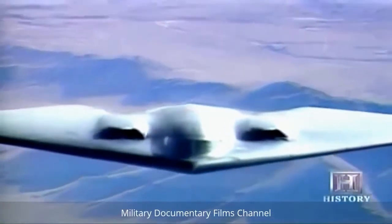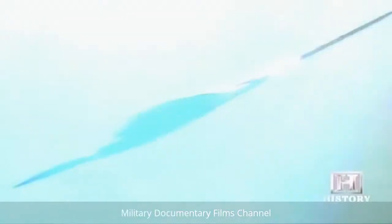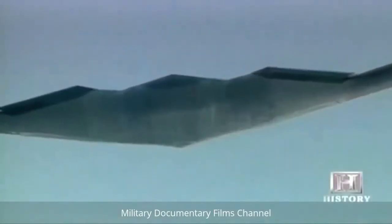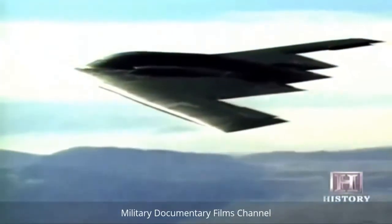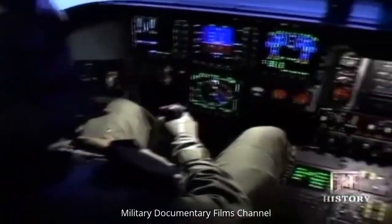Included within this digital battlefield scenario is the B-2's capability as a nuclear strike platform, a responsibility that the B-2 crews are more than aware of. We don't fly around on our training missions with real nuclear weapons on board. We just don't do that for surety and safety reasons. But we train to that capability, and there's a big difference between operating with conventional weapons and nuclear weapons. I'd say for all the B-2 pilots, that's the last thing you hope for, a sortie to go drop nuclear weapons. Really, you want to be trained in it, but you want to be so well trained that the enemy knows you'll use them, and so you never have to use them.